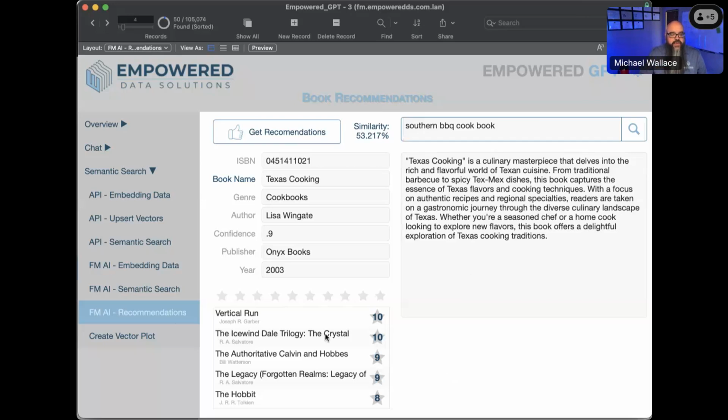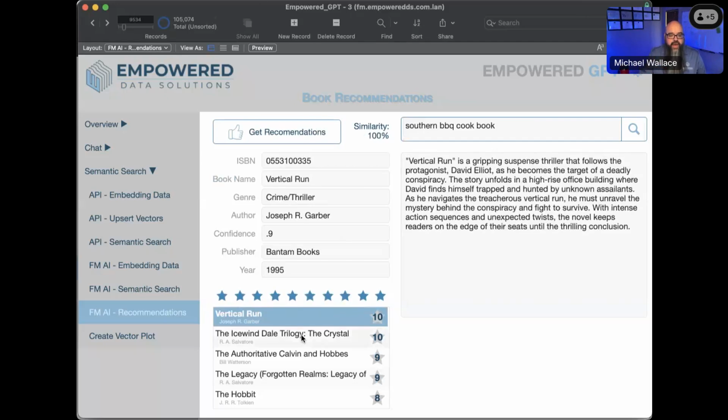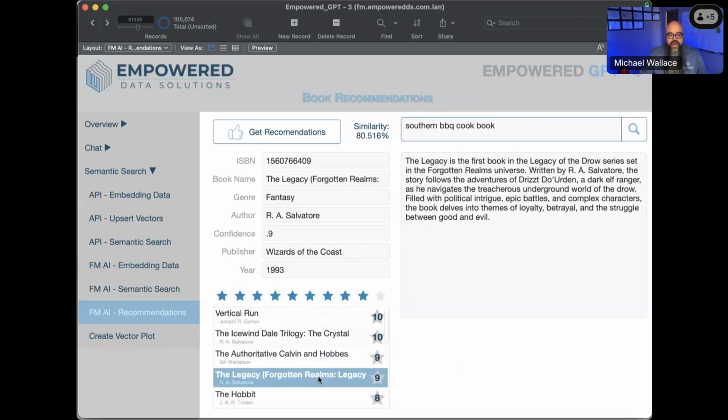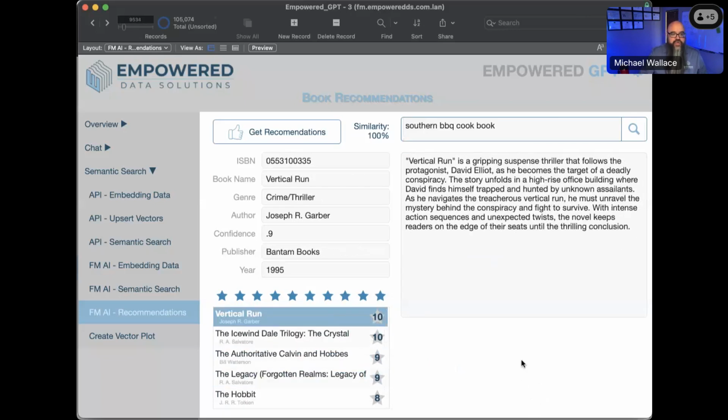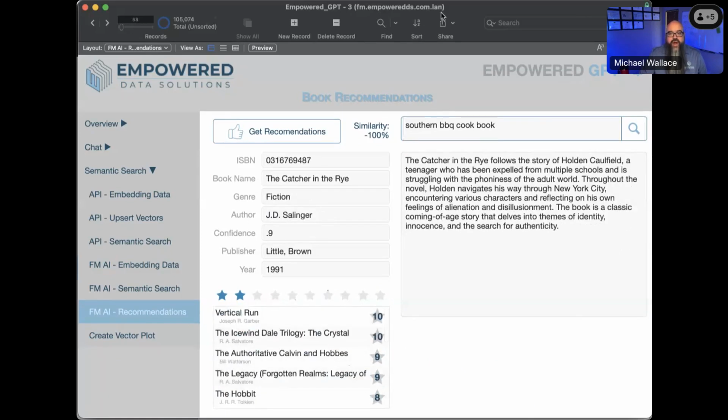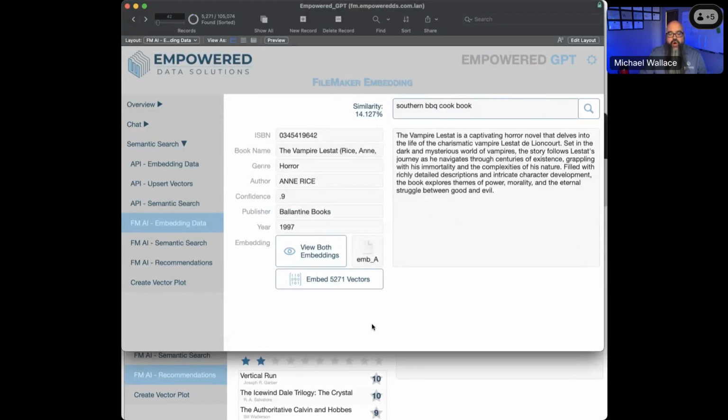This is something I just added. This is not in the demo yet, but it is something that will be in my next release. I added where you can add a star rating to different books within the 105,000 books that I have here. And the reason why I did that is because I'm doing a semantic search across all of these books that you indicated that you like or don't like, and finding books that are like that, but that are weighted. So this set of results is actually weighted.